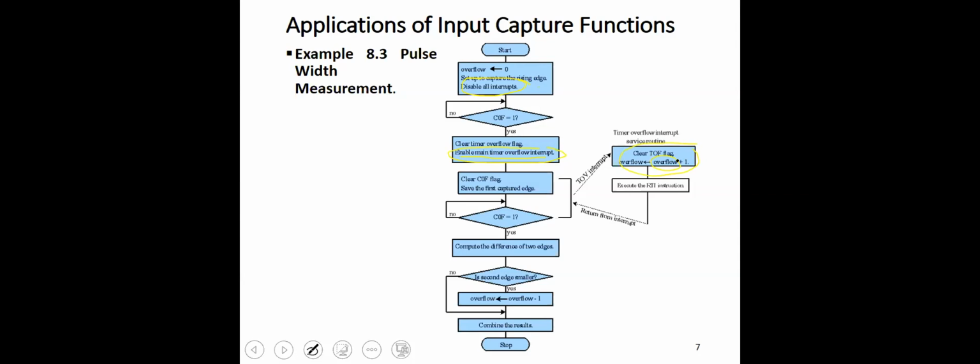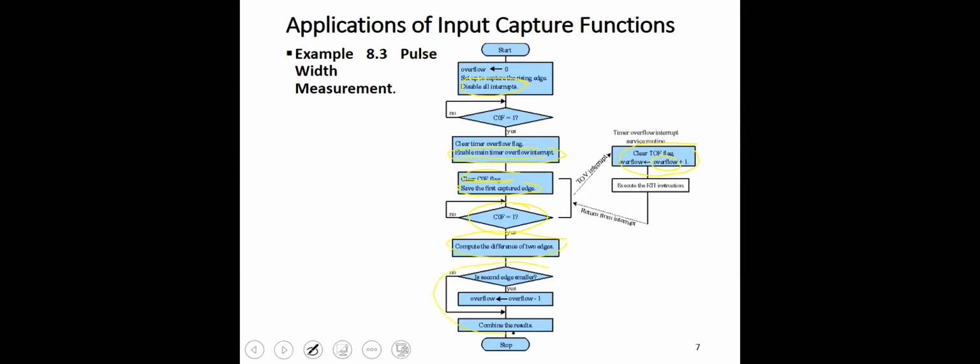So here we clear the flag, we save the first captured edge, we change the configuration of the input capture channel such that it is on the falling edge. We wait for the flag again to be set. Once it is set, then we have received the falling edge and the rising edge. So basically we calculate the difference of the two edges.